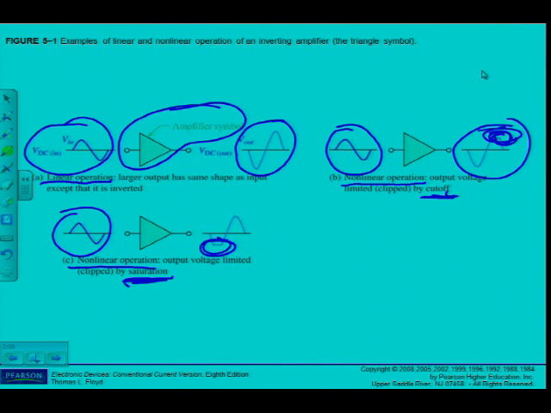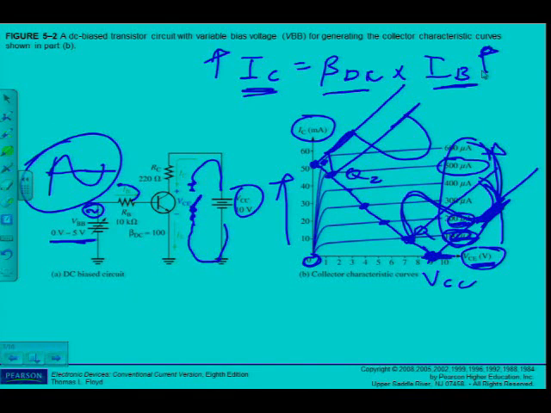So what do I actually want? I want to bias my circuit, so I have to do the design in such a manner that my VBB, which is going to cause my IB, which is actually going to be called my IBQ because it establishes the Q point, puts me in the center of the load line. I want my Q point there. So I will start applying my input signal there, because now you can see I can use maximum swing.